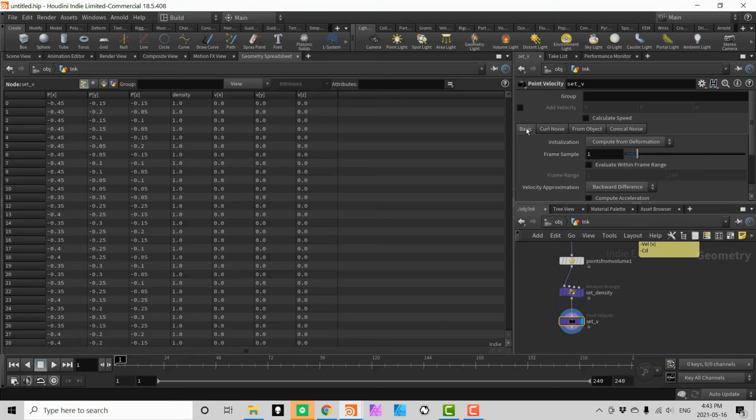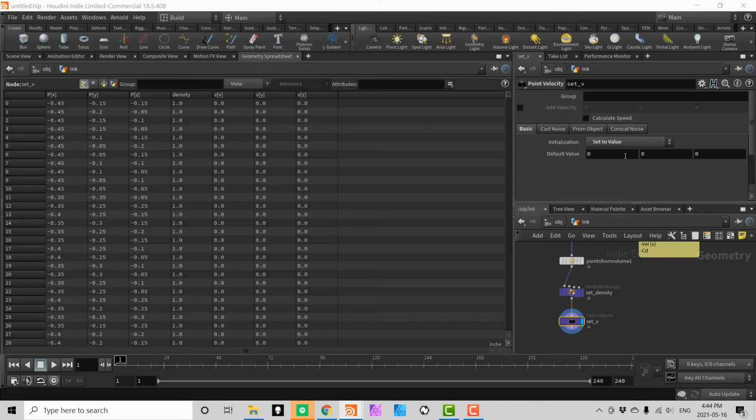This way it makes it obvious that we have an important value here that we can change. So here on the basic tab, notice how we have an initialization parameter, and the default is compute from deformation. This means that the node will attempt to analyze the motion of whatever geometry we have in this stream and calculate its velocity. But in this case, these points are static, so we need to define a vector rather than calculating their motion. So let's change this value to set to value. And here we have a vector. Of course, the velocity is a vector. And we can define the direction and the magnitude of this vector.